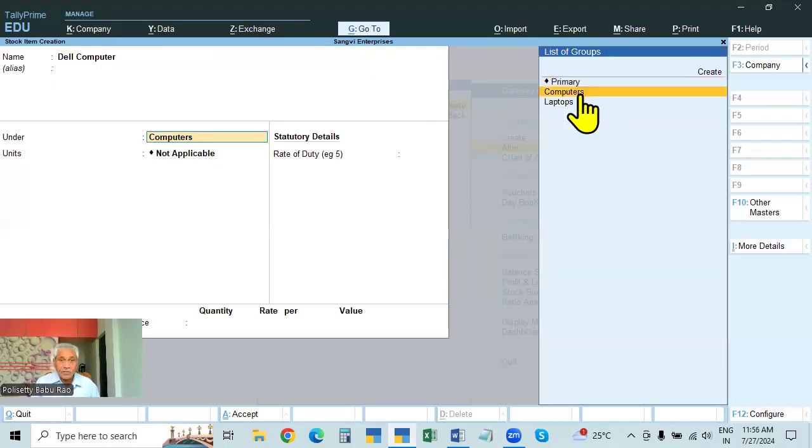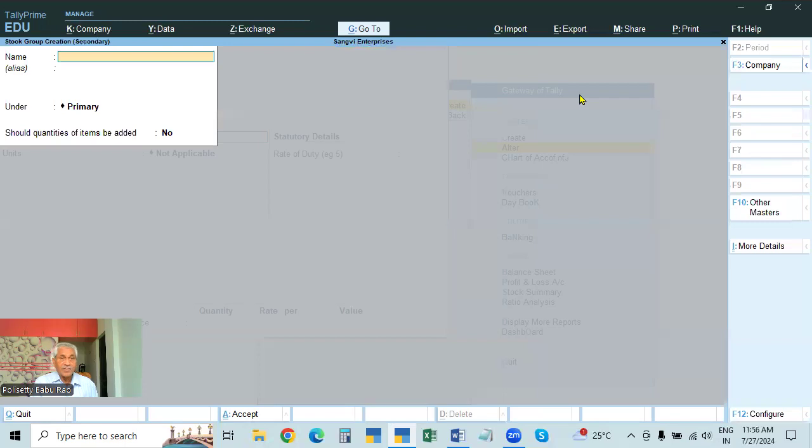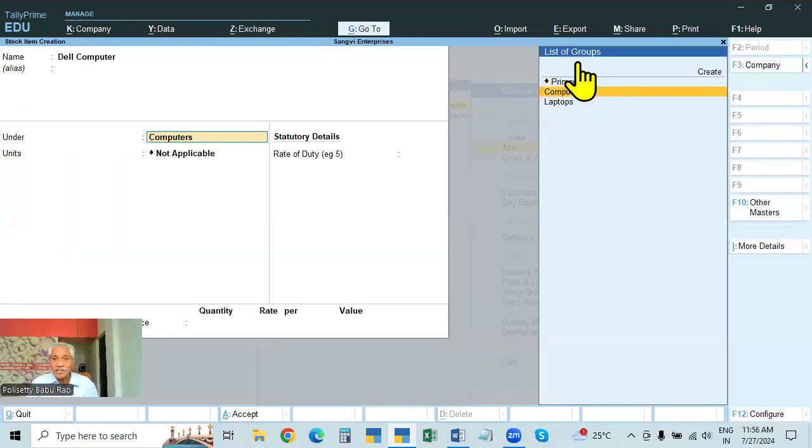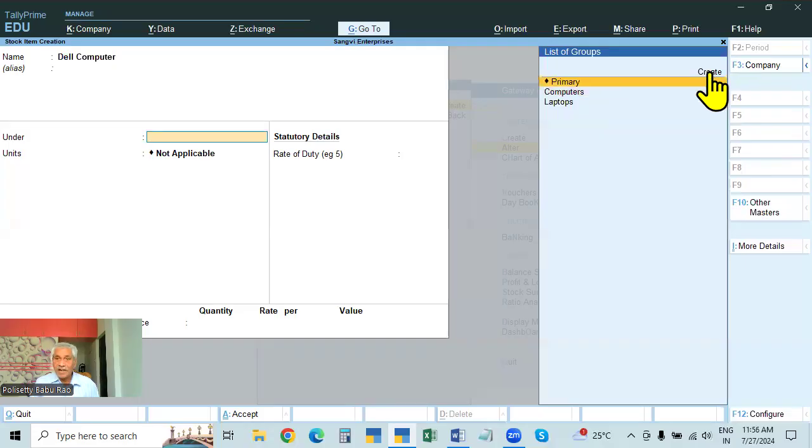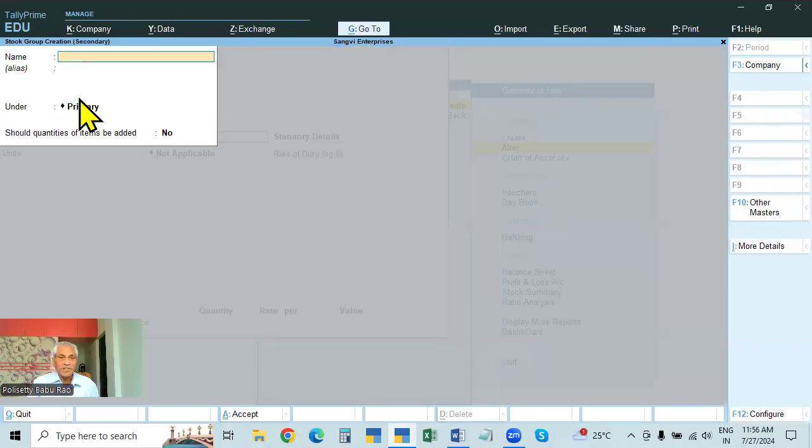Otherwise, if you don't have the group, Alt C we can create, or in this list of groups there is a create button. By clicking it, or selecting it and pressing enter, or double clicking, here also you can create.